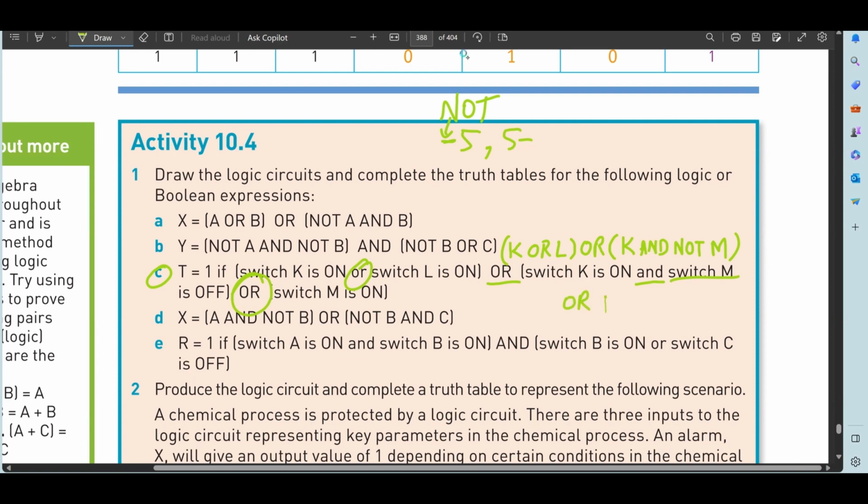M is on, and that is written as M. Similarly, I can give you the expression for switch A is on, that goes for A, and AND goes for and. B is on, A and B, and then the central gate, or switch C is off. B is on goes for B, or there is an OR gate in the center, or C is off, NOT C. Okay, both those expressions solved.